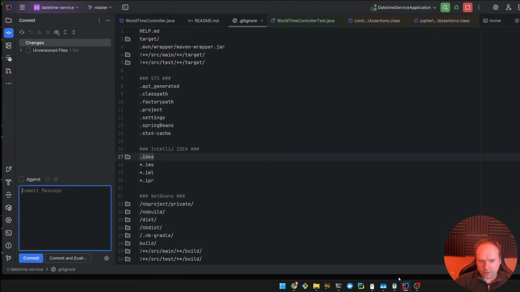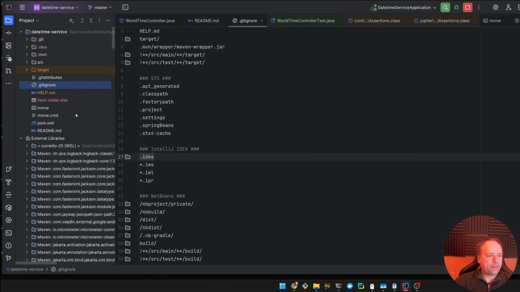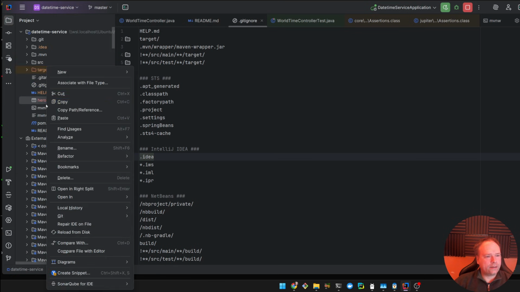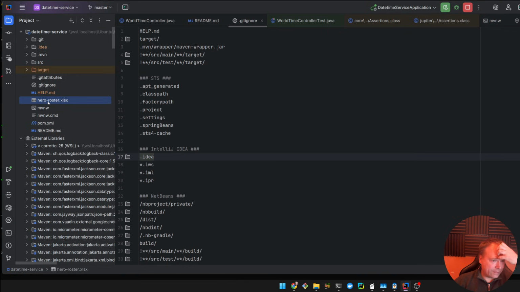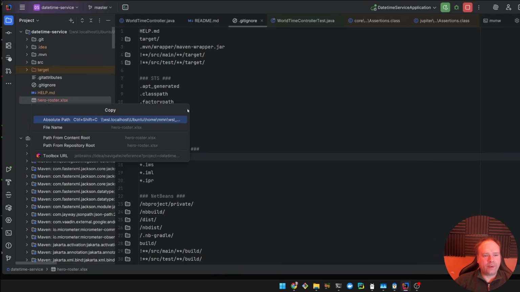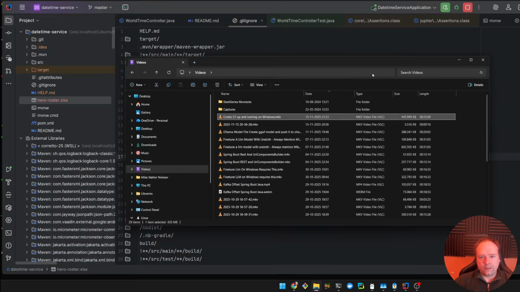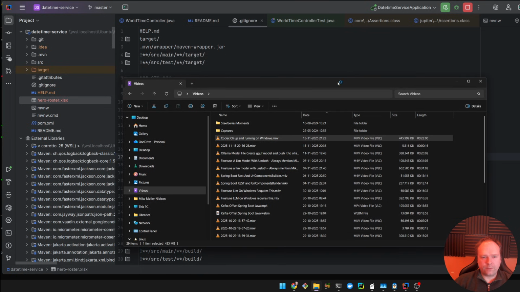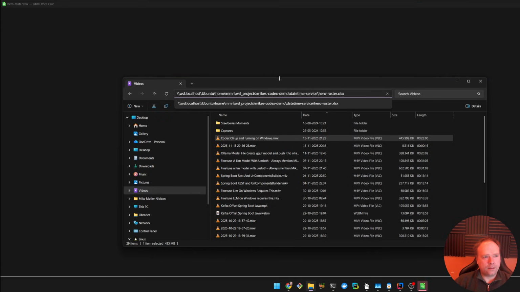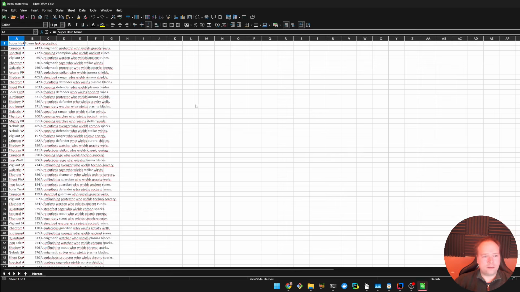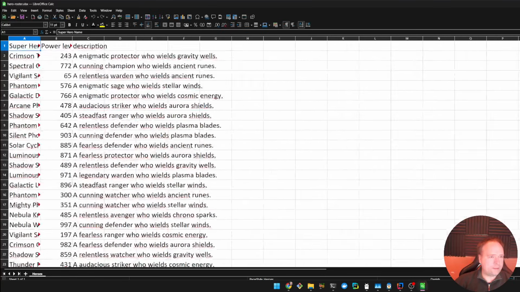So let me go to our project and look right here, and then I can right click. Okay, I forgot to give it the file name actually, but it's hero roster XLS. So okay, copy path. Then I get the full path right here. Open it in the file explorer, and yes, here's the data.